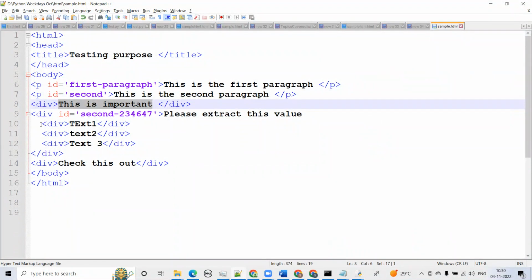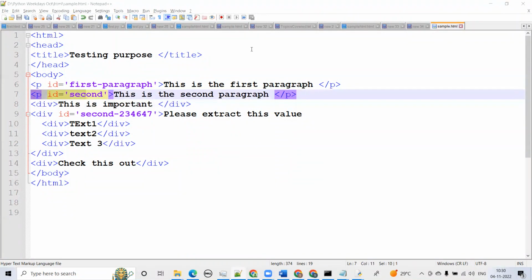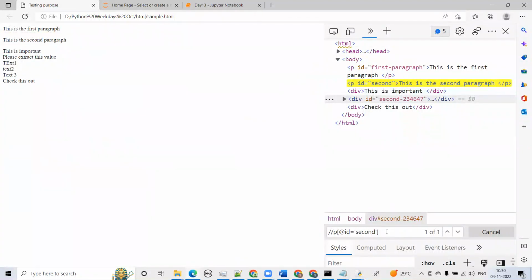But unlike before, it is not a child. We cannot use forward slash and then traverse, right? This is not a child of this. But we reach the point before where we want to reach, because this has some unique attributes. Then what we will do is use this word following. So following this tag, we give a double colon, and then we give the tag name. What is the tag name here? Div.